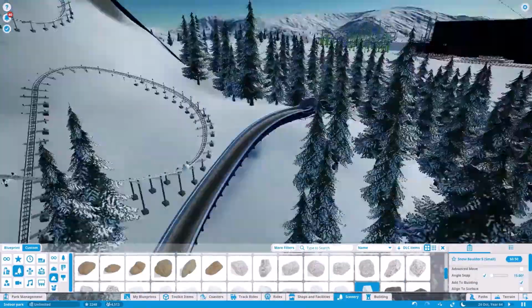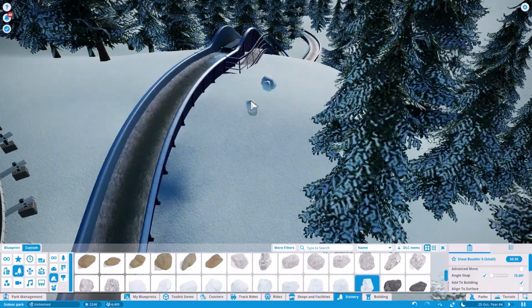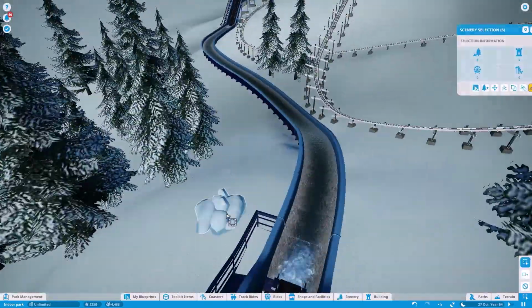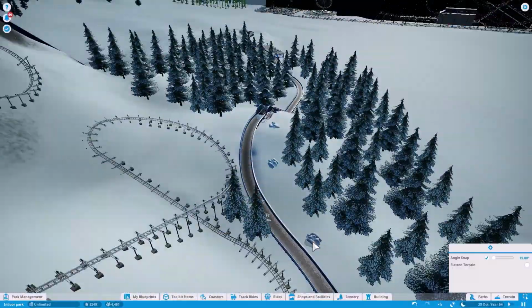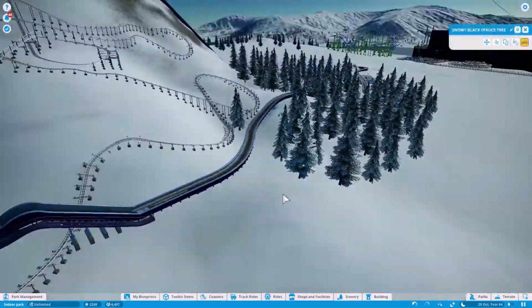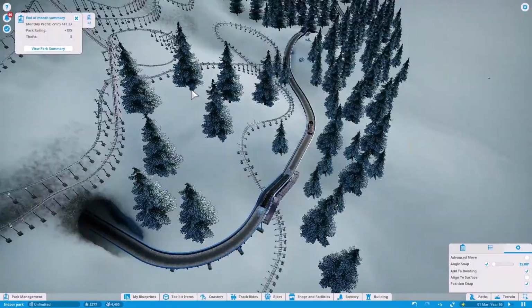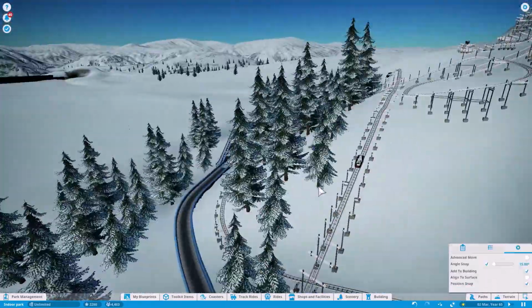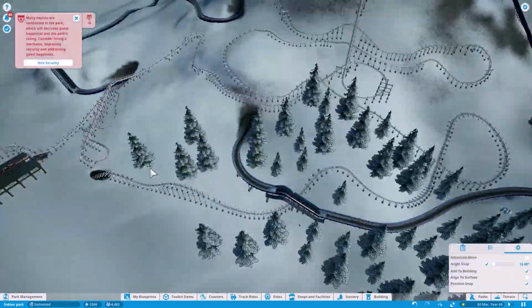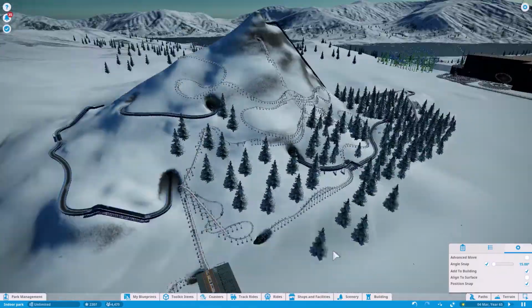And that's why a lot of parks in Dubai, for example, where there are practically no trees, felt a little bland in some places. As good as they were, and as well themed as they were, they just needed a few trees here and there. But that's not going to be an issue here because here we're making a log flume.